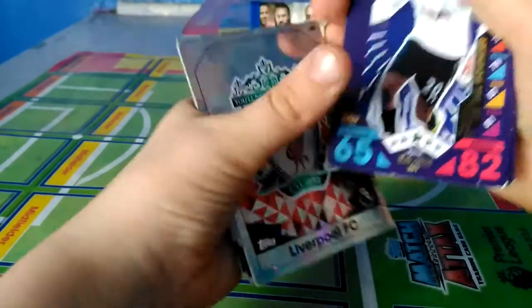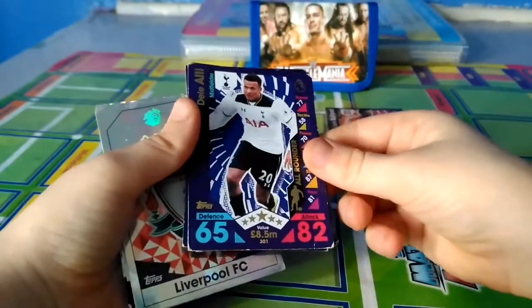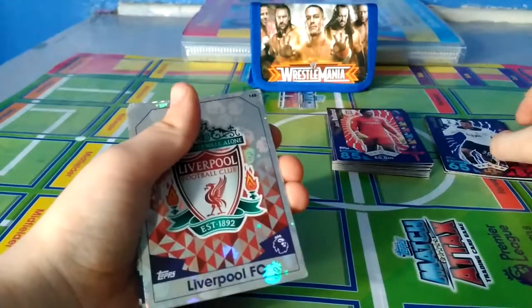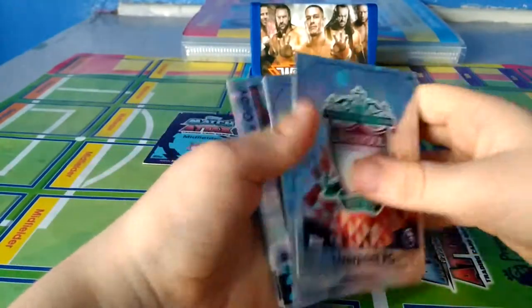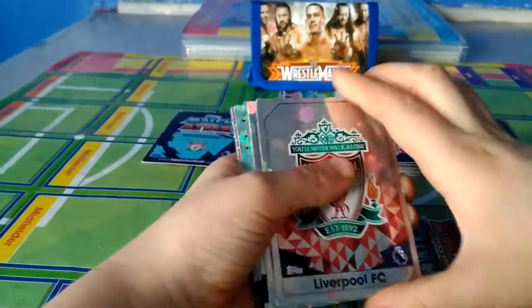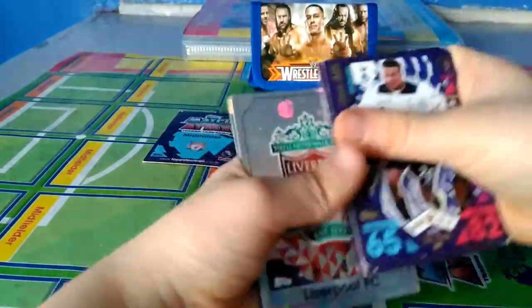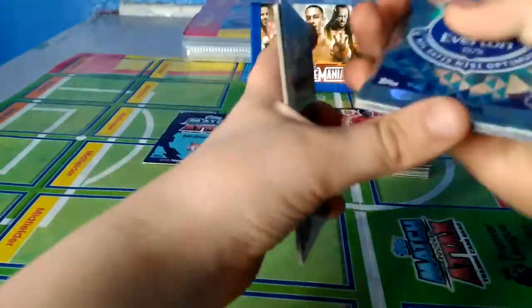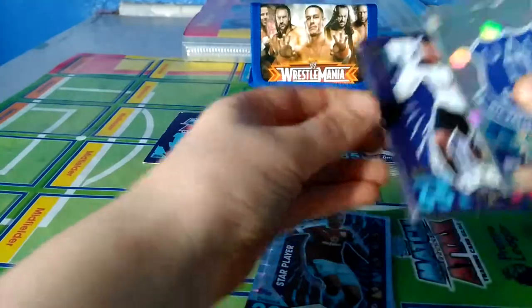Dele Alli. All rounder. Someone has these, the great British midfielder. Butland's a British player. The Liverpool badge, Everton's badge. That's the actual one you see. Hold on. Let's see where they came.